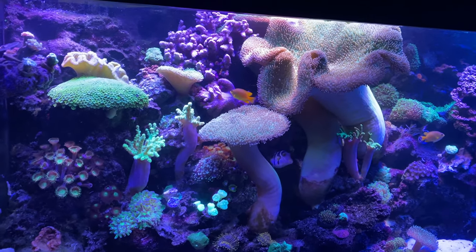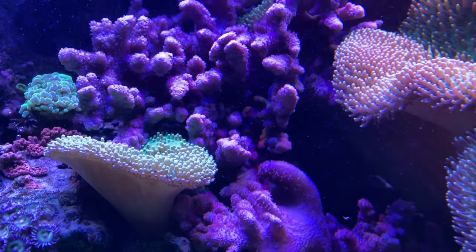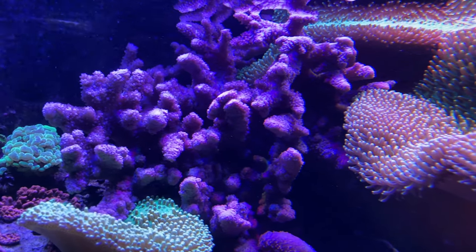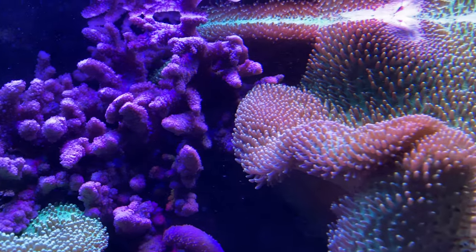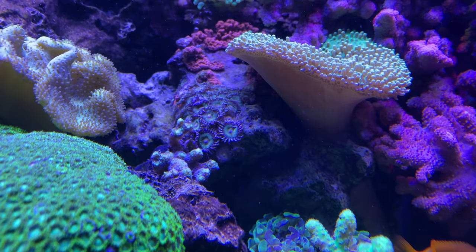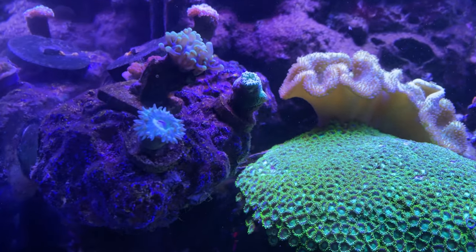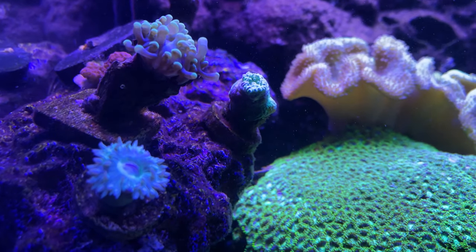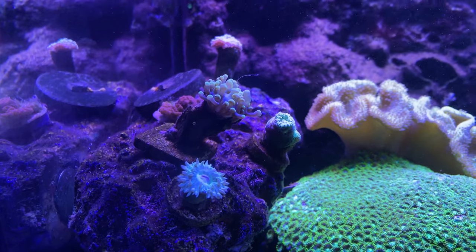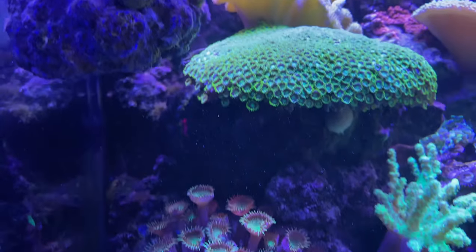There's a lot of monster things in here right now. That one — someone tell me what it is — it's not super extended right now because I just poured fresh water in, but it usually is. I've got all kinds of stuff just hiding in there — different kinds of corals tucked in there, some things doing good. This is a frag rock I put on there; I've got a couple dunno corals. I'm not sure which one that is right there.